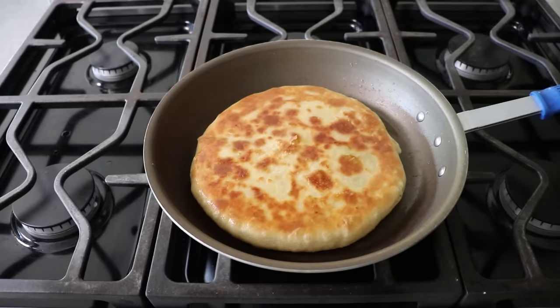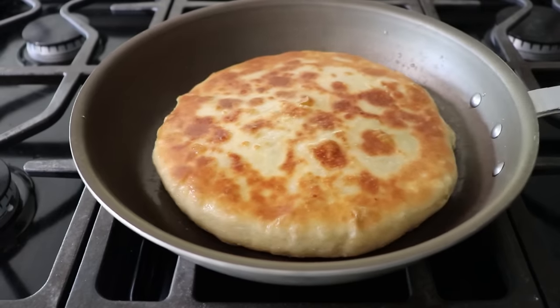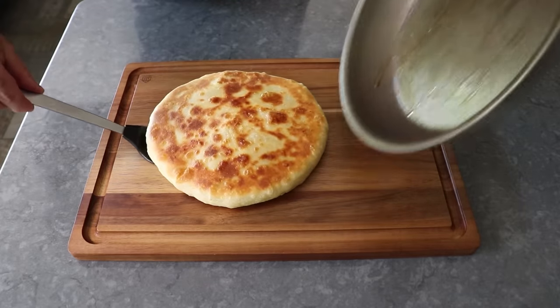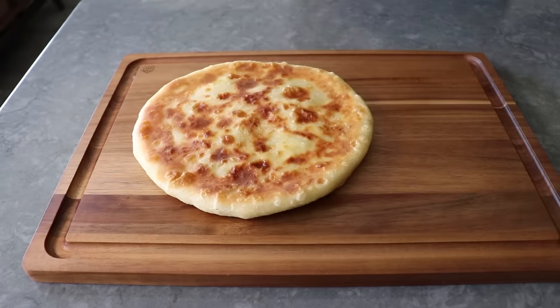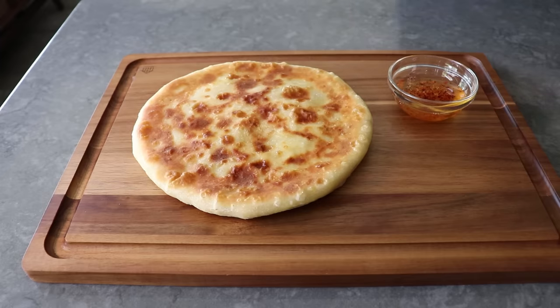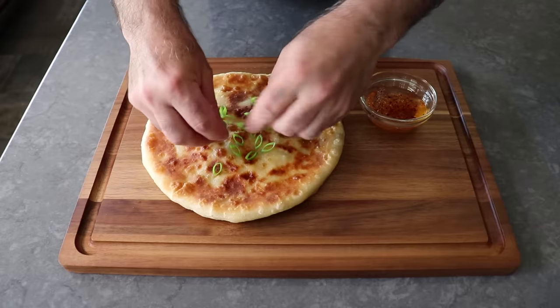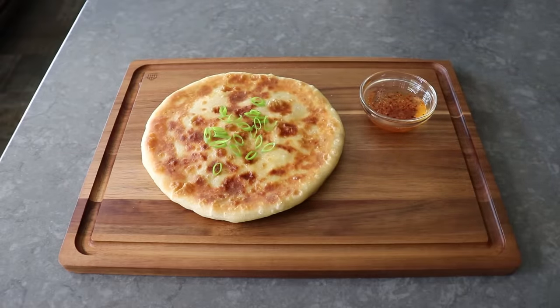But anyway, whether we vent or not, after giving that first side a couple more minutes, we'll go ahead and pull that off the heat and transfer that onto a plate or a cutting board, where we will let it cool for about 5 minutes while we grab whatever we're going to serve this with, which for me is going to be a hot honey, which is simply some honey with some chili flakes mixed in. And then I finished up with a few freshly sliced green onions. And that's it. Once that's cooled for a few minutes, we can grab a pizza wheel and cut this up.